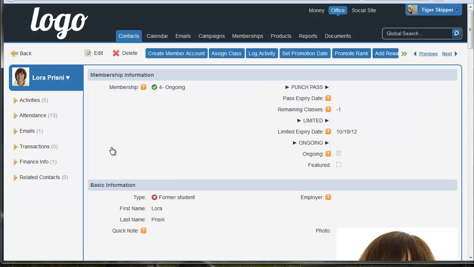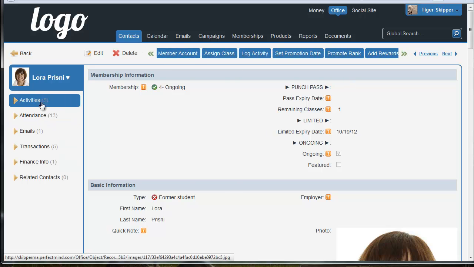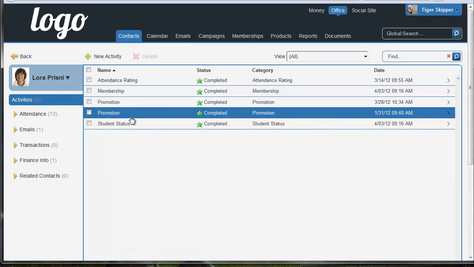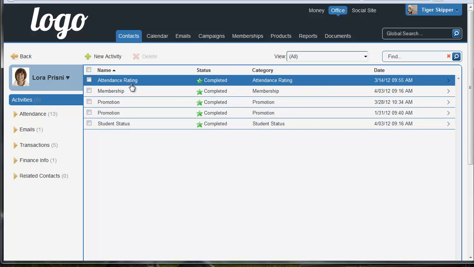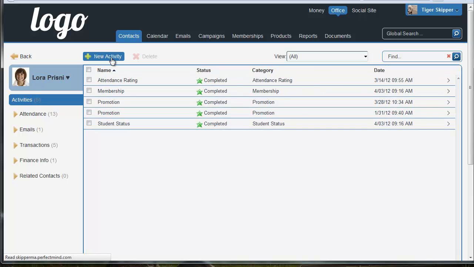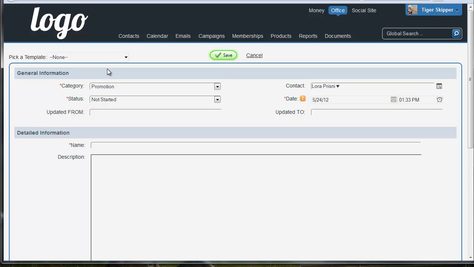There is also information along the left-hand side and the top here. We're going to start with the objects on the side here. So first off, we have activities. Activities will record all their promotions and when they're upgraded. You can also add a new activity manually, and this could be like a note on file. So maybe they're calling in sick, or maybe they left something behind, or you just want to record what their progress is like. You can actually put that in here.